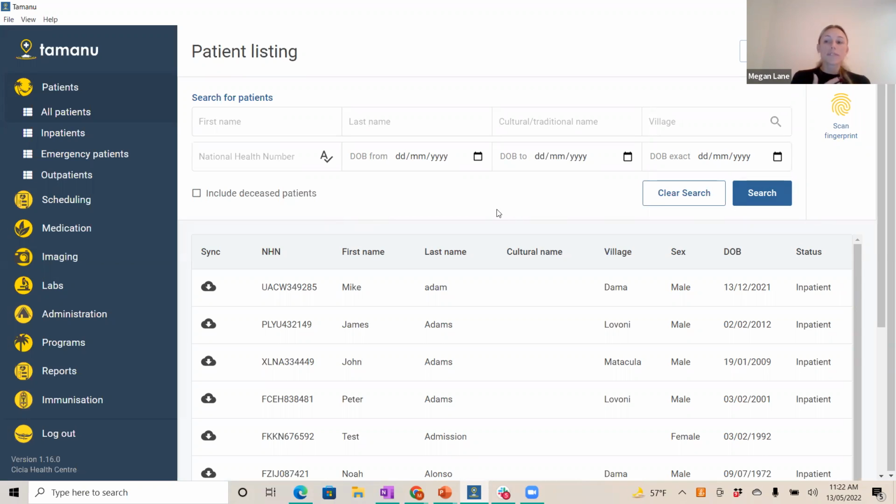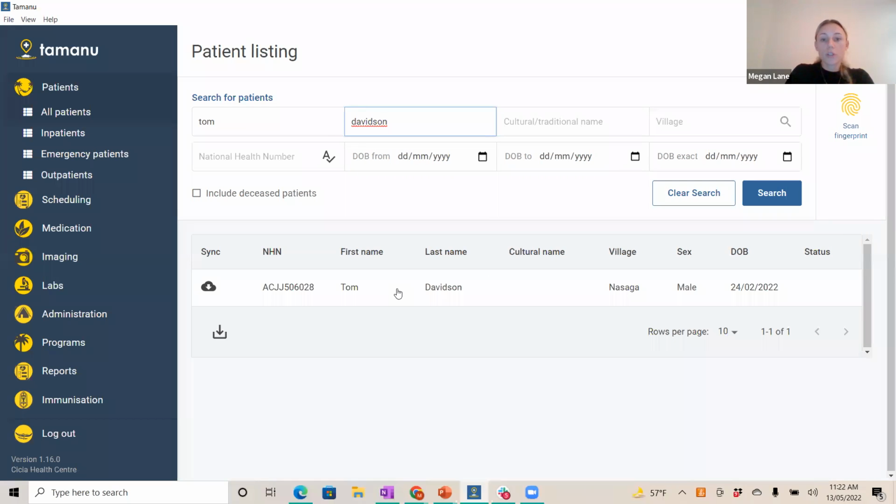So if it was a fetal or infant death that was being reported, there would be an additional section to record this information. Similarly, this is for fetal and infants that would be for 2 months and below. Similarly, for any female patients that are 12 years and above, there will be a section asking a couple of pregnancy questions as well. So I'll show you just a couple of examples of what those look like.